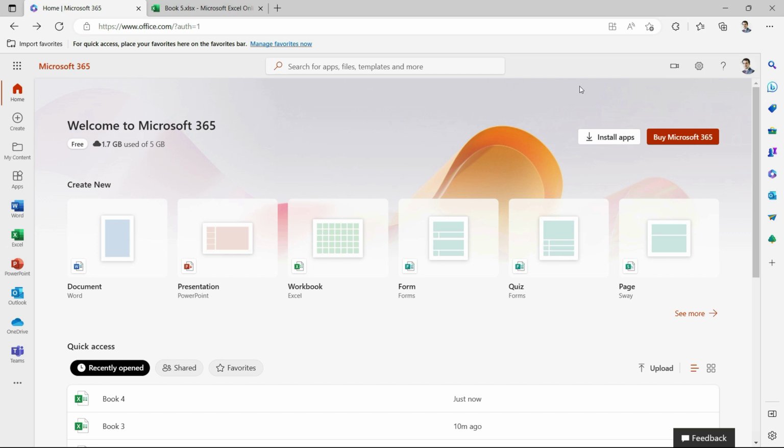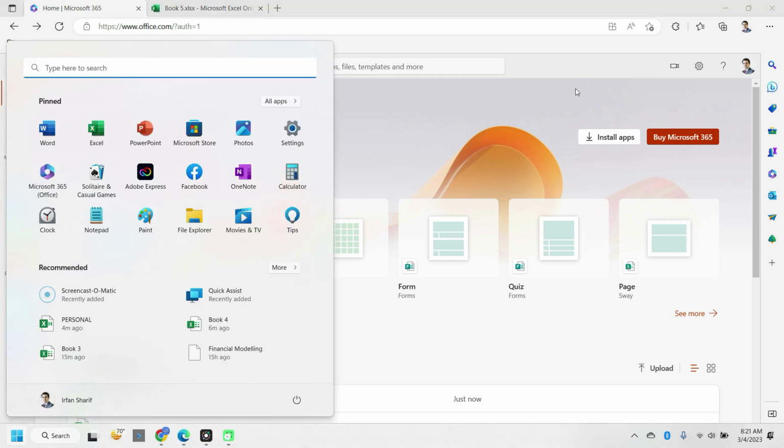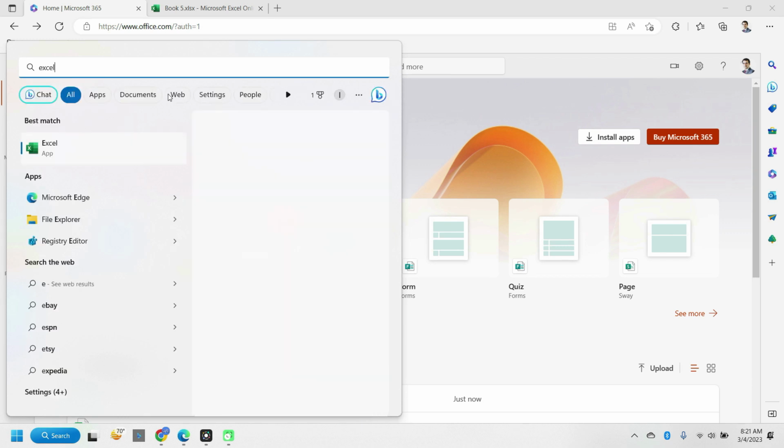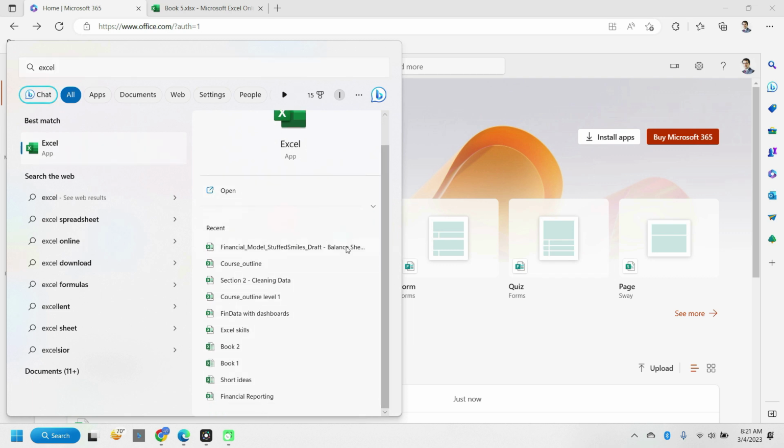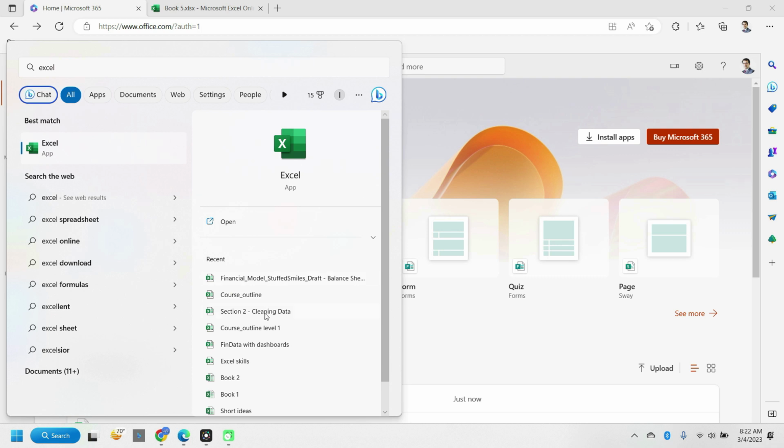I have already done that. So now to access Excel from my computer, I will press the Windows key on my keyboard if you are using a Windows laptop, and now I will write here Excel. By the way, you can see we have an icon here, or there can be a desktop icon on your desktop as well. So all of these are options, but the way I like to access Excel is by writing Excel here, and now you can see we have all the recent files that I was working on here. So if I click here, my previous file will be opening, so I don't need to go to the folders and get that file from there.